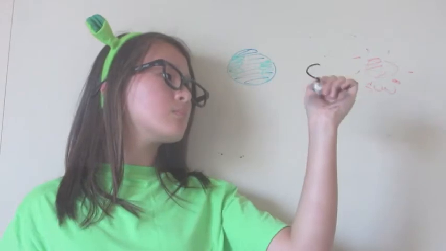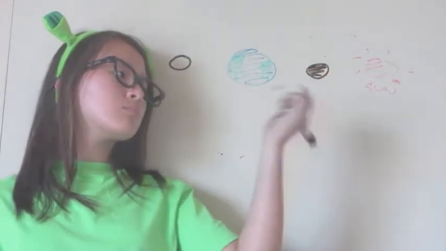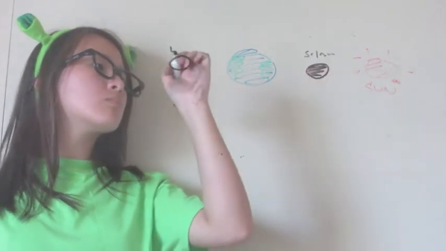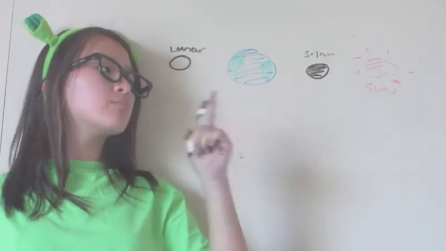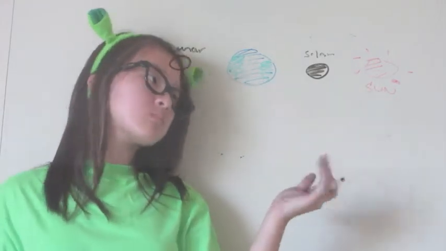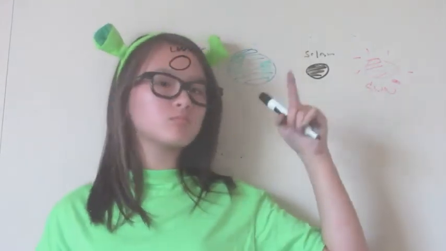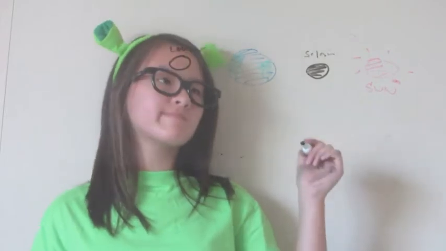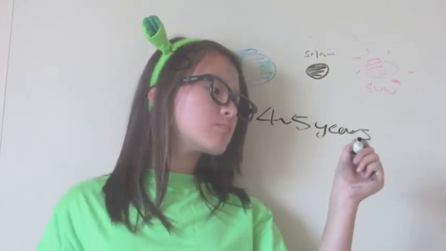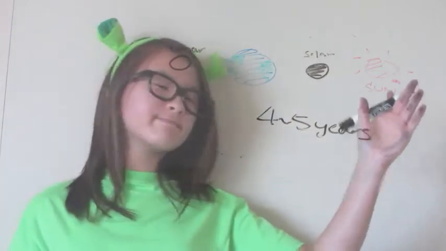The moon also creates an eclipse. An eclipse happens when the moon's or the Earth's shadow falls on the other body. There are 2 eclipses, solar eclipse and lunar eclipse. A solar eclipse happens when the moon is in the position of the new moon. A lunar eclipse happens when the moon is in the position of the full moon. It doesn't happen every single month because of the tilt. The tilt has to be perfect in order to happen. So this is very rare, and it takes about 4 to 5 years.